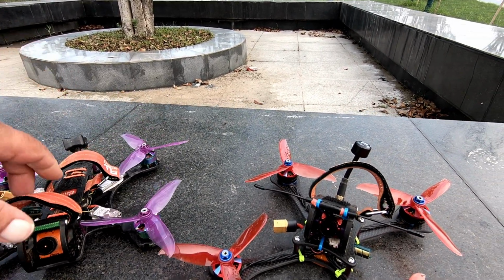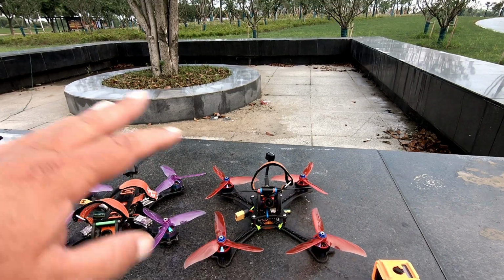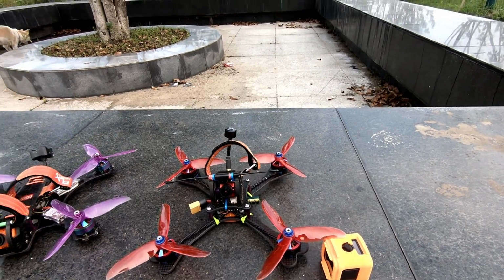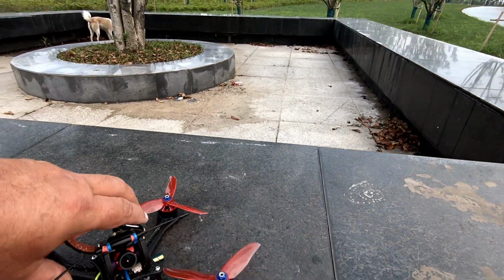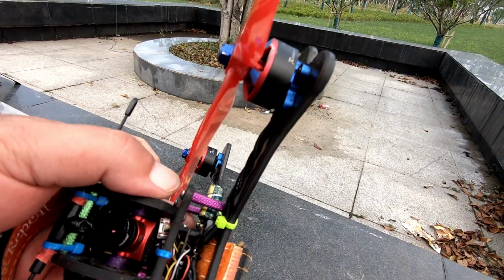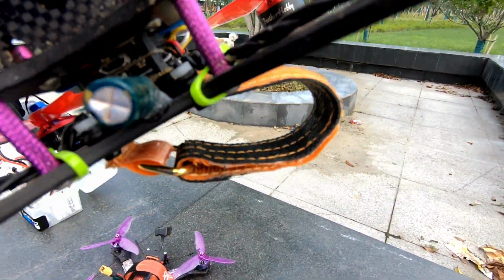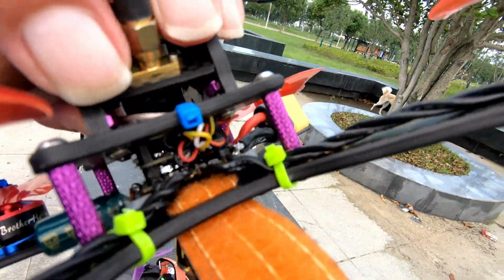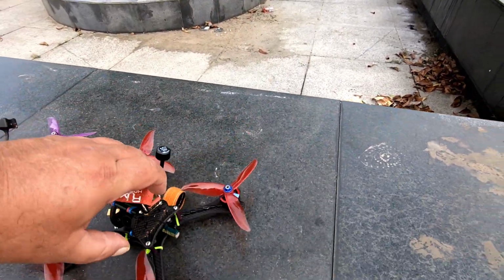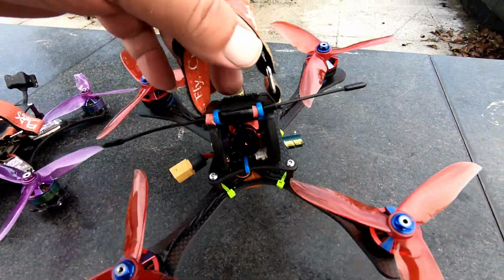So now I have 2 frames with the identical hardware packages, and I can just fly the shit out of them. If they break, I just peel the guts out of them and stick them on a new one. No big freaking deal. And this frame is one that I just did recently because it's all micro. It has the Micro Eagle, it has the HGLRC 20x20 stack in there, the F440 stack, so it's a 40 amp ESC. And this stack is working freaking fantastic with these big old beastly 2207 motors and the Cyclone 5046s. Thing flies like a freaking animal.